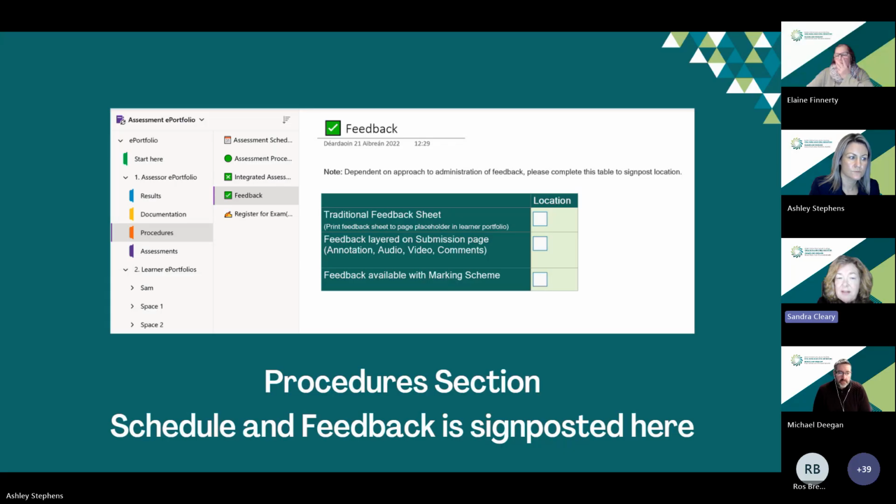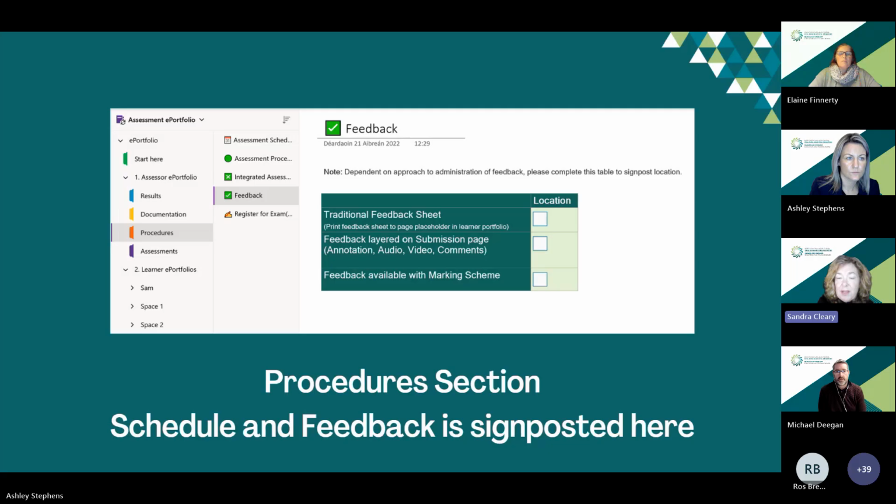And a theme that's coming across now is what we are seeing across some ePortfolios, where a tick, well done, good work, and that is not feedback. Feedback must be constructive, it must be specific, it must be useful, it must show the learner's strengths, and it must give the learner an indication of how they can improve.